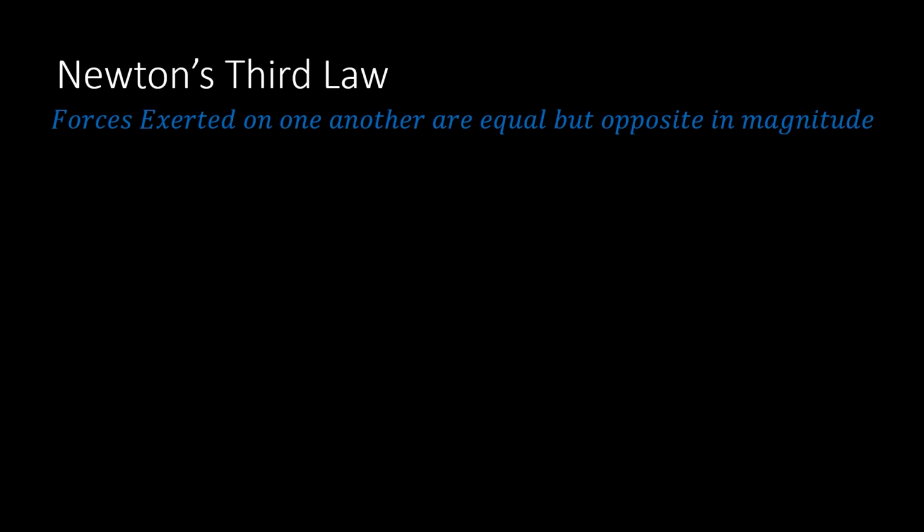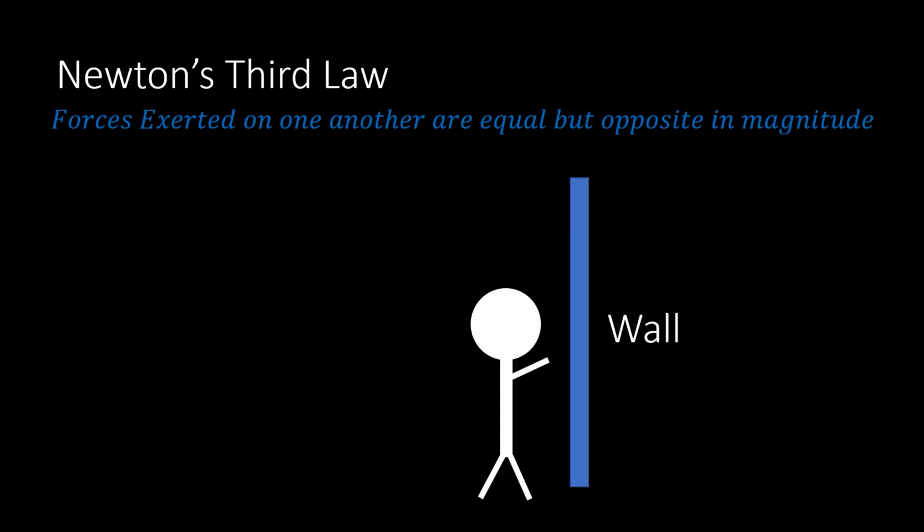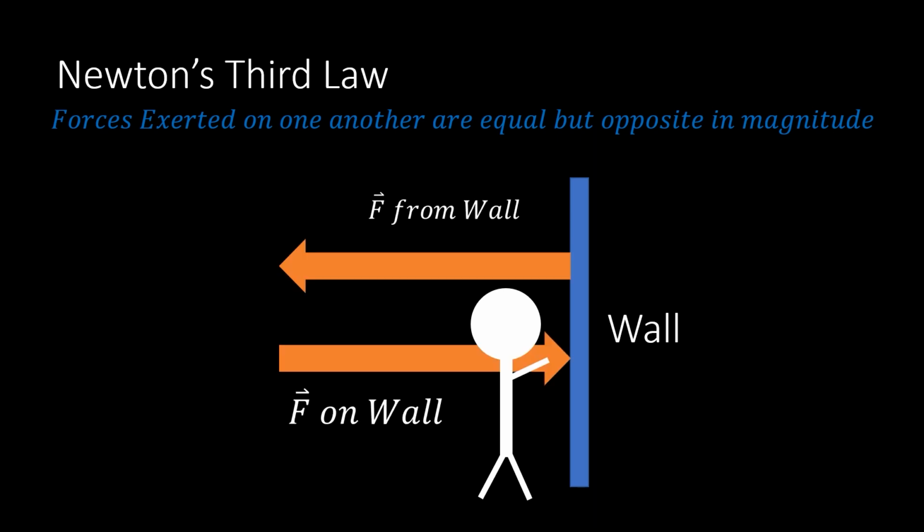Newton's third law of motion is that if object A exerts a force on object B, B will exert an equal magnitude but opposite direction force back onto A. This equal and opposite force is normally denoted as the normal force. For instance, if we have a person pushing against the wall, the wall will not fall down. Instead, the wall will push back on the person with the same force to ensure that the person can stay standing.